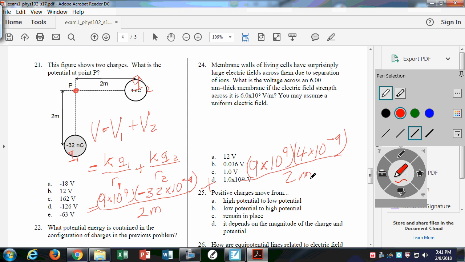So a couple of things. Notice I didn't square the distance. This is potential, KQ over R. And then I also included the sign here. When you're dealing with potential energy, with those scalar quantities, you have to include the signs, because it has a meaning with the work, having positive or negative work, not direction. And then I add those up. You get lots of cancellations. It makes it pretty easy.